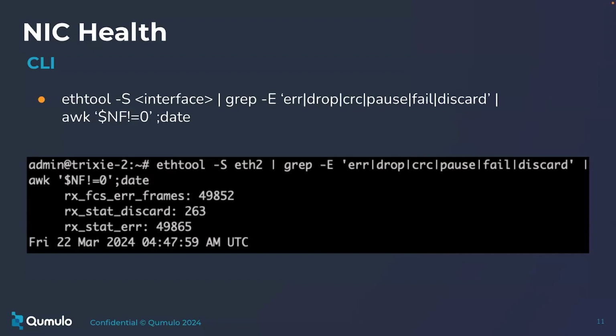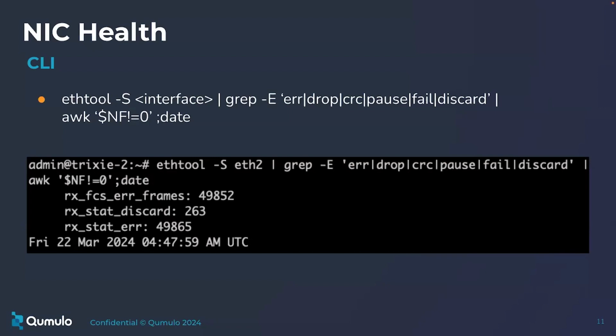Is this a problem? Possibly is the answer. We don't know if these errors are from when the system was initially set up. We don't know, did someone let their 7-year-old play Cable Monster back there and things went awry? Not that I've been guilty of that before. But we have no real indication as to what the delta rate of change on these is. So you'll notice we also tack on the date command there. What we can do at this point is rerun this 5-10 minutes later. Do we see a noticeable increase?